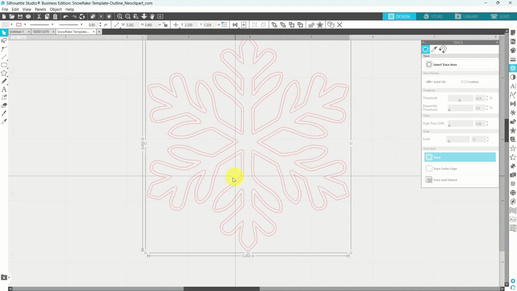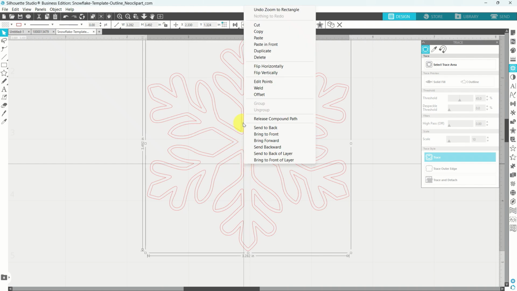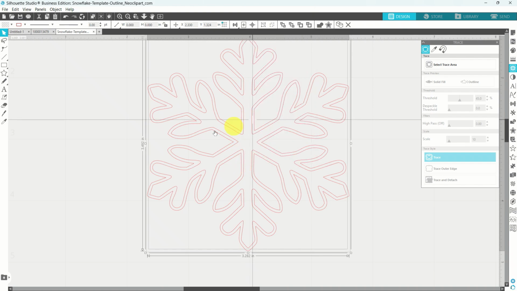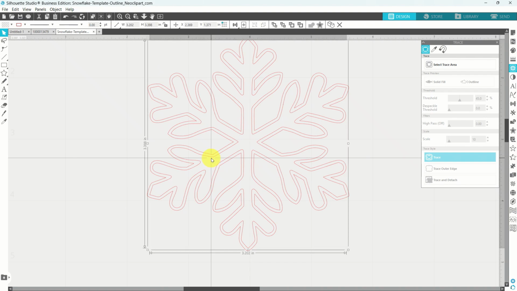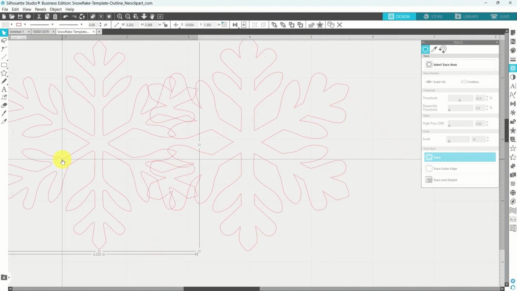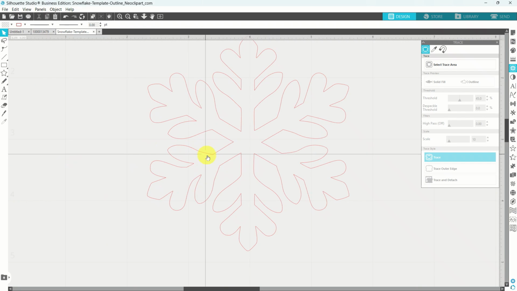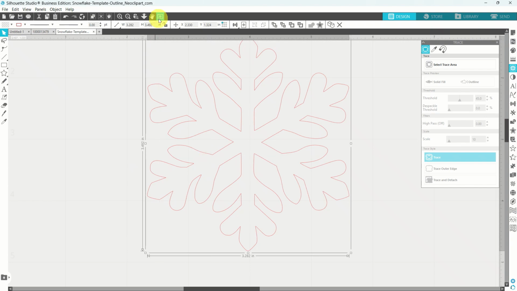So we right click, release compound, select the inside, move it out of the way, and delete. Now we have this one.